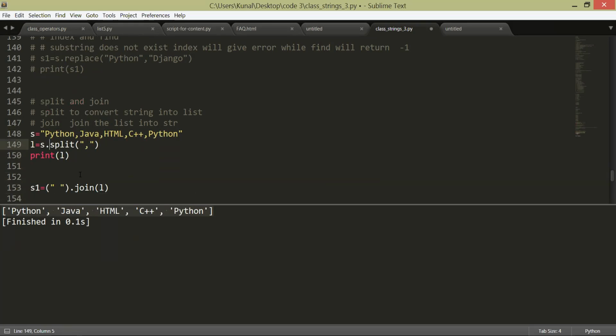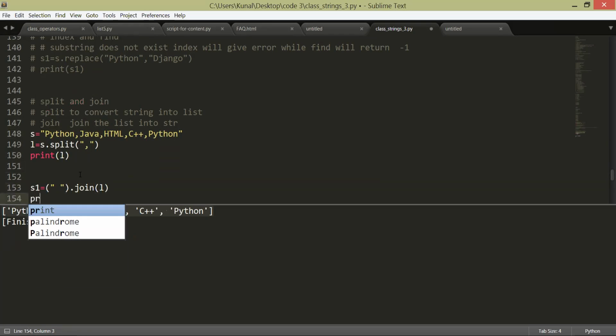Here you say string dot split and specify how you want to split. For join it's completely opposite: you start from this, you specify how you want to join the list. I'm saying put a space between two elements, instead of the comma which we have, put a space in between, and then join this particular list.